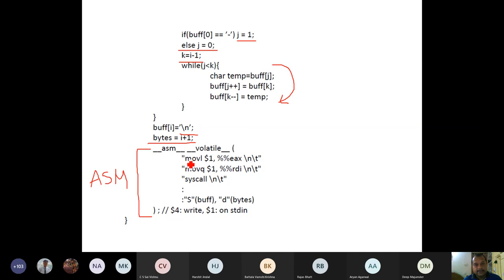Otherwise, this statement is kind of alien to the C program. So C will not understand what this is. This is not as per my syntax. But if it is inside this one, then C will understand, okay, this is actually assembly language code. So I have nothing to do with this one. I will take care of the rest. But when the assembler comes in order to convert it to machine language, then he will take care of this part as well as this portion, which is converted by me to assembly language code.